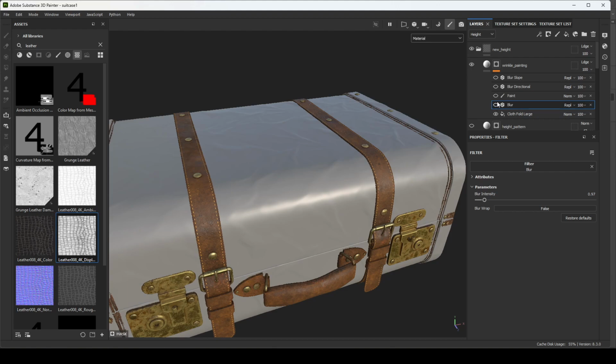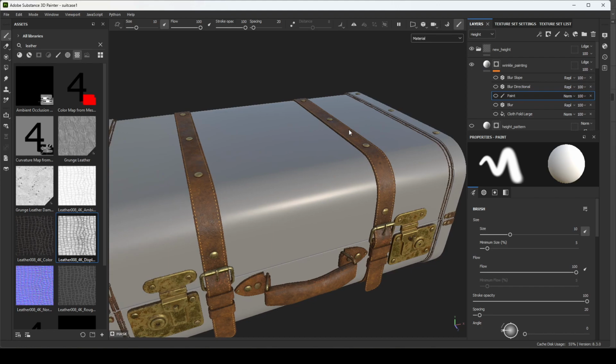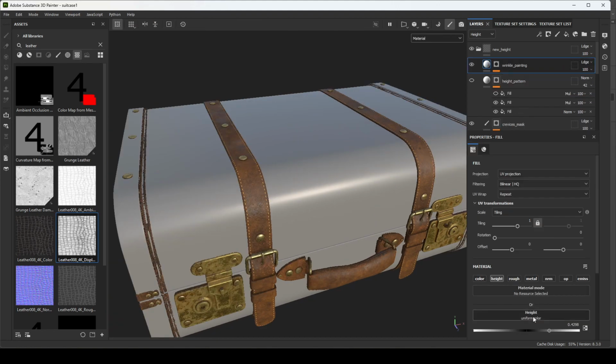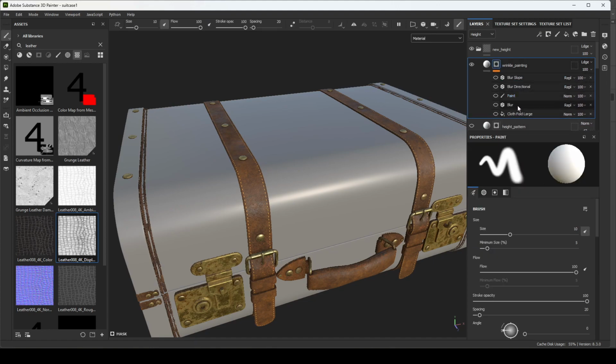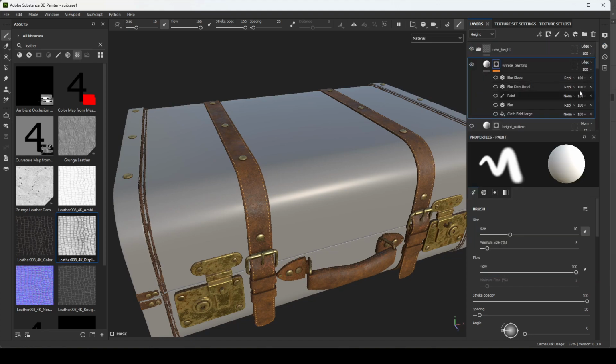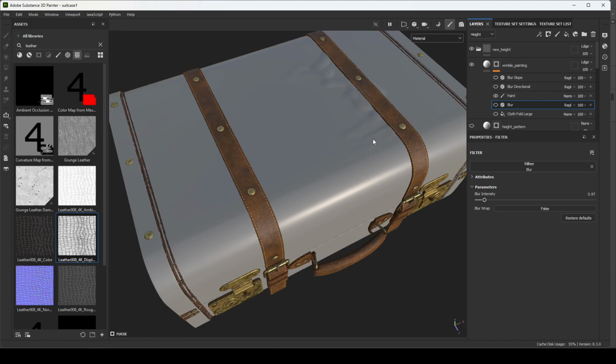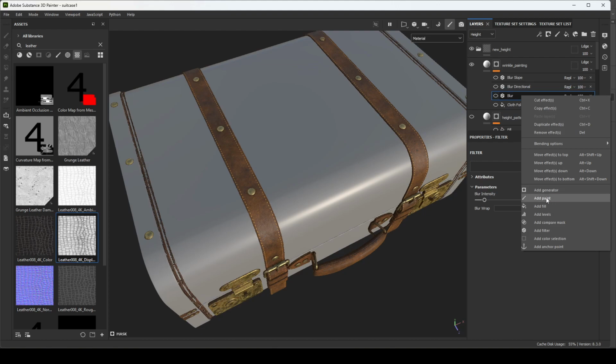But what I did here was I just set up this. Let's go ahead and turn off that for now. I just set up this with a little bit of height. I'm using displacement to see this a little better, because it's not going to really show up very well if it's just height. So I'm using the height channel, but just doing displacement, and set up the subdivision so I can see that a little better. Then what I did was first I set up a little paint layer. You can see I started painting these shapes here. And I'm going to go ahead and delete that paint layer, and we'll start a new one. So I'll add a paint layer.